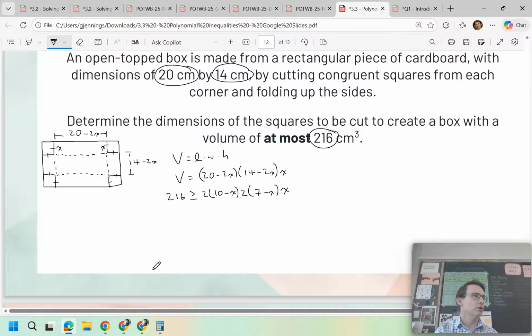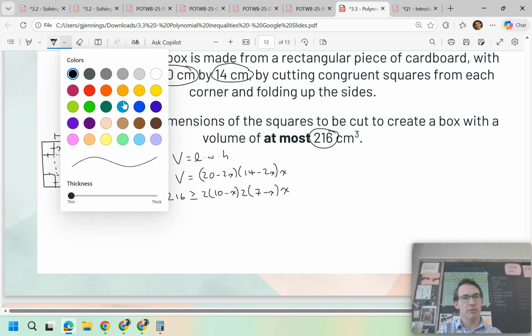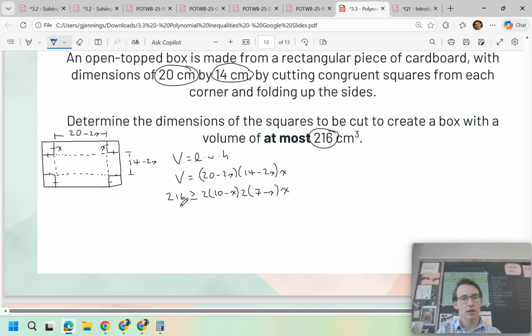Of course I can divide both sides of the equation by 4. Anyone happen to know 216 divided by 4? Thanks. I'll check it to make sure it's true. But I'm going to divide that by 4 and the other side by 4. I got 2 2's there. 2 times 2 is 4. That's why I'm dividing by 4.